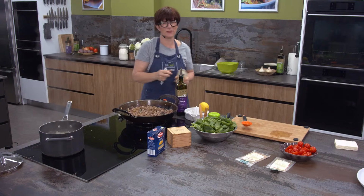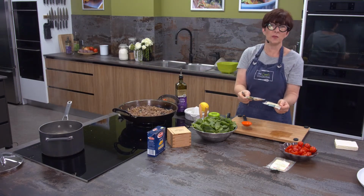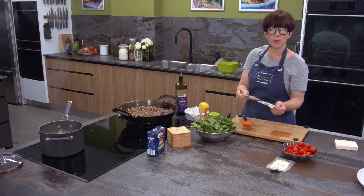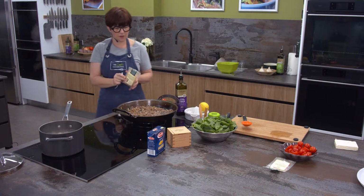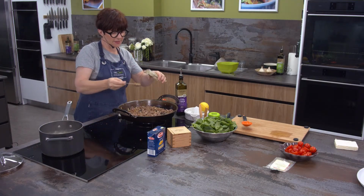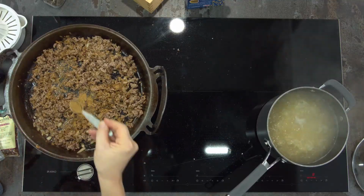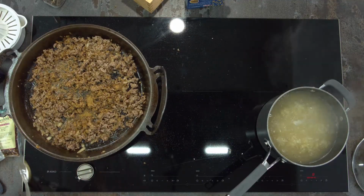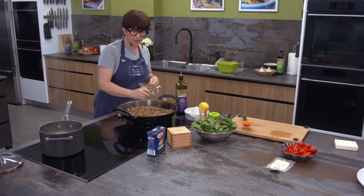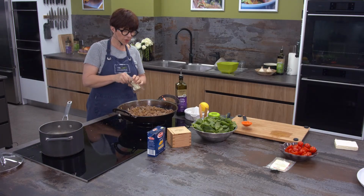So my two best mates, right? Coriander and cumin. So cumin is a very earthy spice. It's got quite a punchy flavour. This one's going to have about a teaspoon and a half. When I'm putting spice into any dish like that, can you see how I've scattered it over the top rather than just plonking it straight in there? It just is so much better.